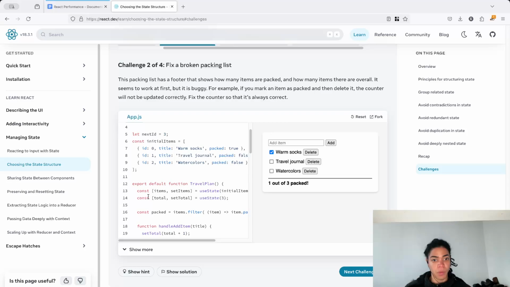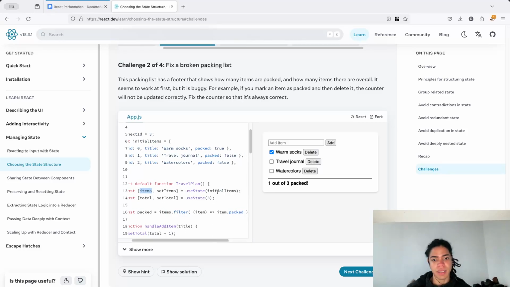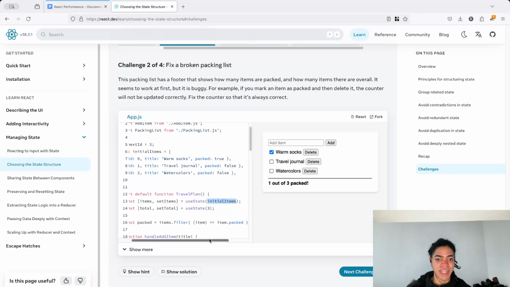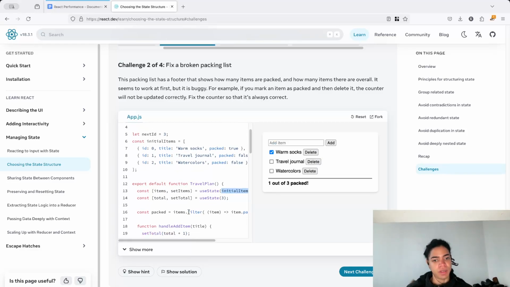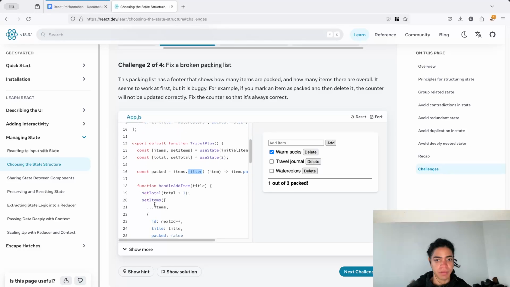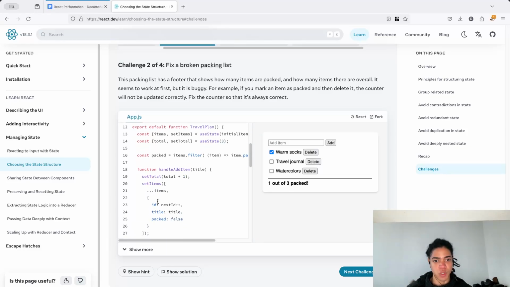Initially it's going to tell React to store these items and set items in an array, as well as a total and set total, and then evaluate this. So it's going to evaluate items and ask, what is items? What is item? Items is this, but item is now the data that contains the initial items. So then let me perform this the initial time.